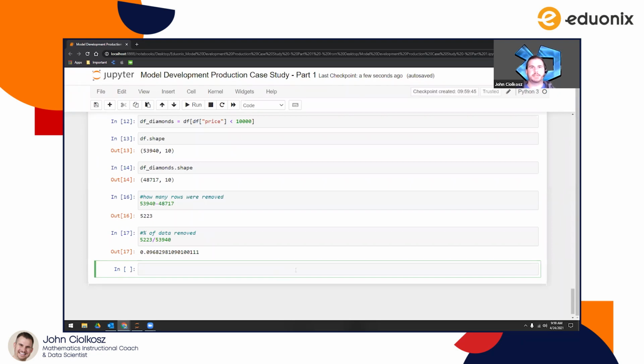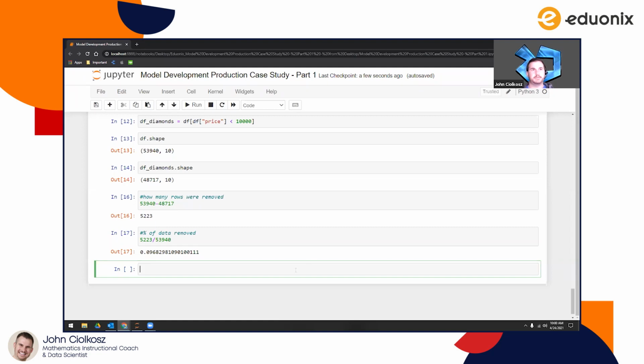That's one thing I would suggest too: when you're working on a project, don't be afraid to take it a little bit in your own direction. If your boss, supervisor, or client, whoever it is, says, "Hey, I want a model on all my diamonds," cool, I'm going to make them a model on all the diamonds. But I'm also going to use my executive reasoning as a data scientist to say, "Hey, that model might not be the best because you've got some extreme values in it. So not only did I do that model for you, I also did this more refined model."